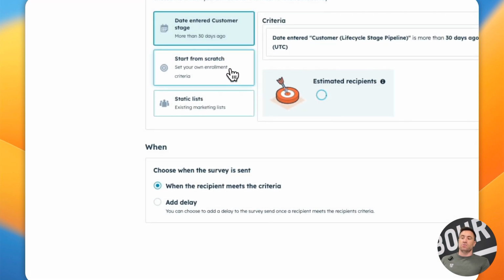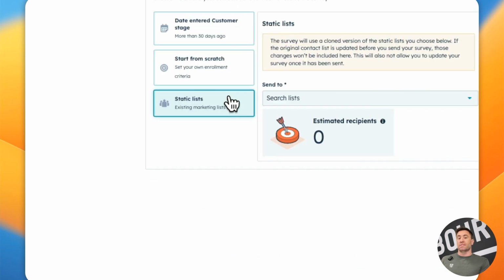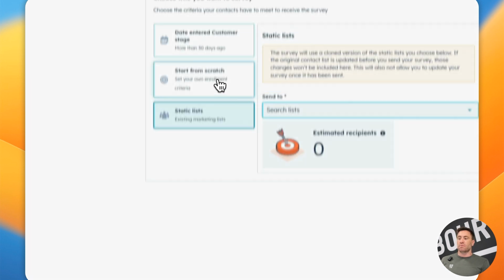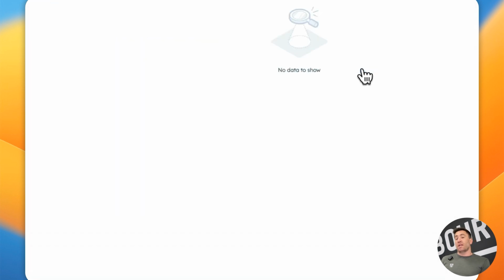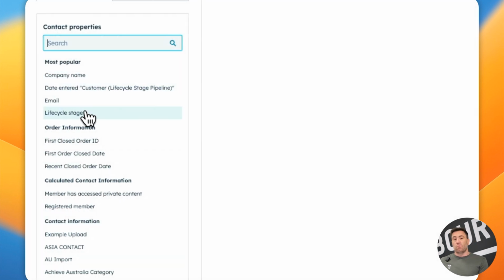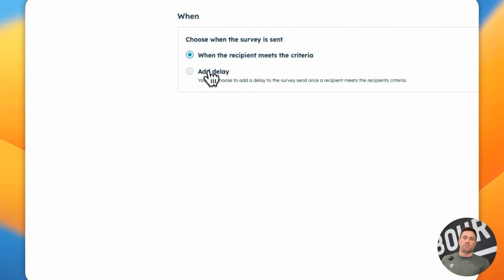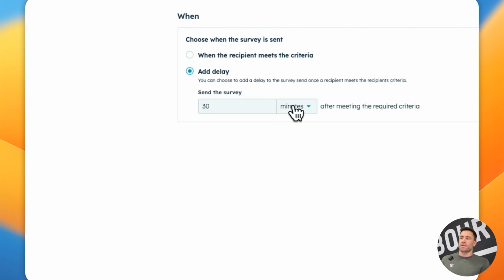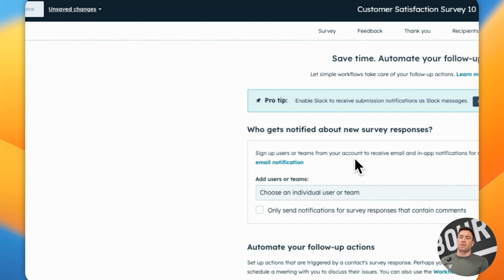And basically gives you either a static list. You can start from scratch and build certain criteria. Might even go down to the point where has been a customer and you want to wait sort of 30 days or wait every 60 days. You can really build this out just like a workflow as well. And then the automation tool, again, much like what we had before, poor feedback, great feedback, etc. So much the same, more simplistic, but you can direct it and target it to both chat, web page, but also email as well.